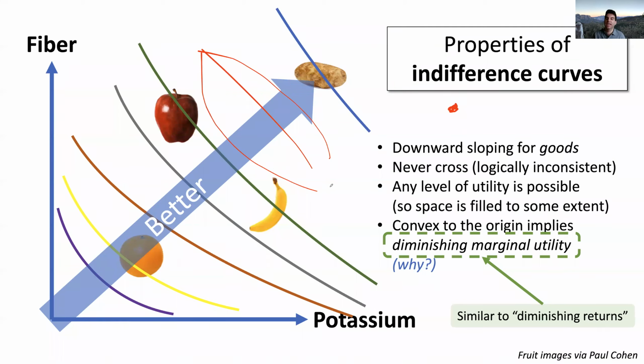And that's because these goods have diminishing marginal utility. So as you get more potassium, it becomes less interesting to get even more potassium. And so that diminishing utility is what's going to be reflected here. And that's what we're about to talk about here. So I hope that answers your question. So before I move on, are there any other general questions about this idea of indifference curves and how we plot bundles on indifference curves?